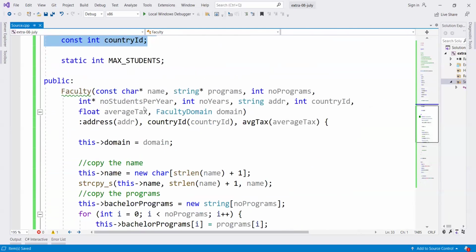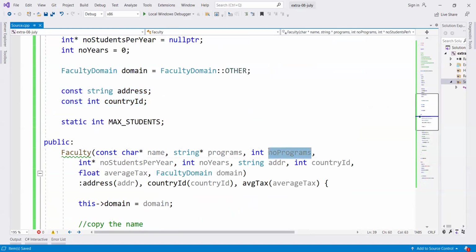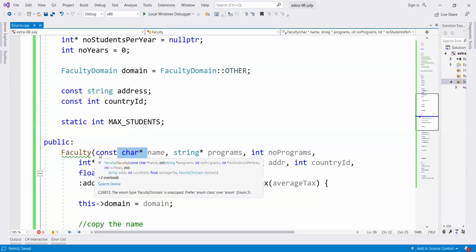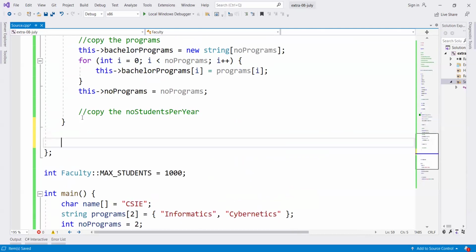And remember, for any array other than a char asterisk, you need also to pass the number of elements, because otherwise you can't know how many there are. And remember that for char asterisk, you need to also define it as a const. So use this rule for any other method, including the constructors. So now you can define any other constructors, okay, or the default one or whatever. Okay, so other constructors with other combinations of values.